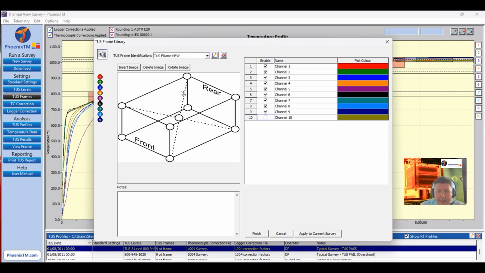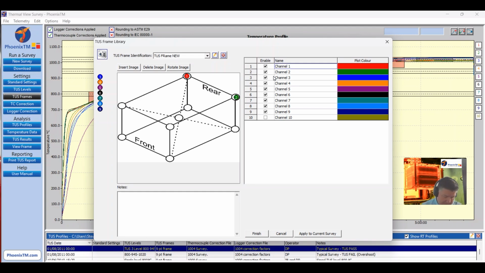the frame image now allows me to position the thermocouple labels on the coordinates of the frame to show exactly where they are. And I can then describe with a text string the location of those thermocouples. So probe 1, for instance, thermocouple number 1 is the rear of the furnace.